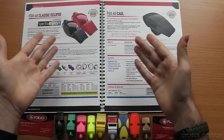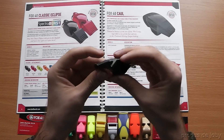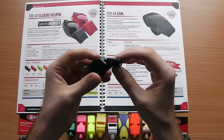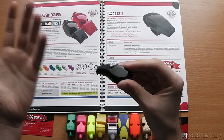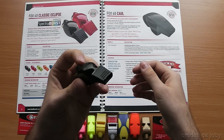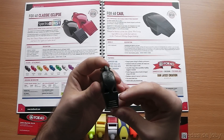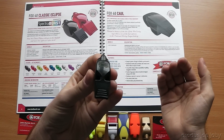I'm going to start with the Fox40 Classic Eclipse, which is this one. It's actually a more beautifully shaped Fox40 Classic Whistle — it's more rounded. It also features the CMG, meaning this rubber insert called the Cushion Mouth Grip. It was really added for comfort. When you're a referee or an angry coach and you sink your teeth into the whistle trying to blow it hard, it's really more comfortable with this rubber insert. The Fox40 Classic Eclipse is a three-chamber P-less design and features 115 decibels.